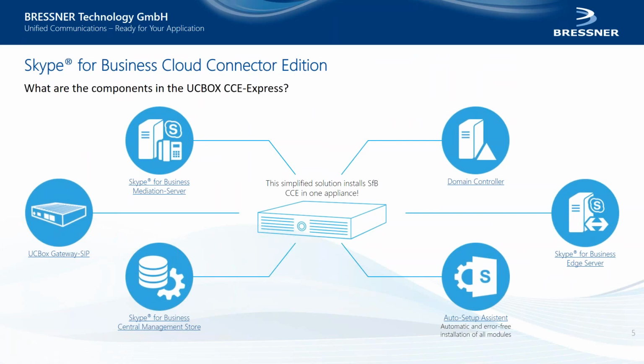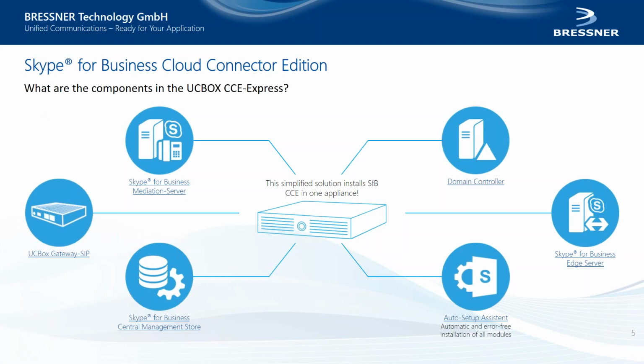So just in terms of our audience, Marcus, we've got partners that are very familiar with Office 365 and Skype for Business and so on, and we have some that maybe are not so. But if somebody is looking at the presentation now and is interested in Bressner, and okay, you have the Cloud Connector Edition box and all of the components are in there, the virtual machines and so on, why should someone look at Bressner as opposed to some of the other products on the market? Because of course there are other Cloud Connector Edition solutions on the market. What would be some of the points?